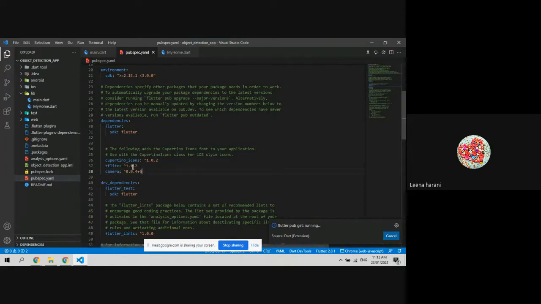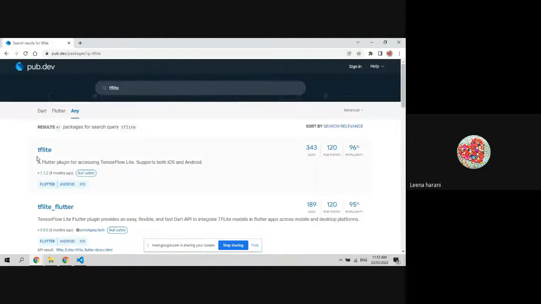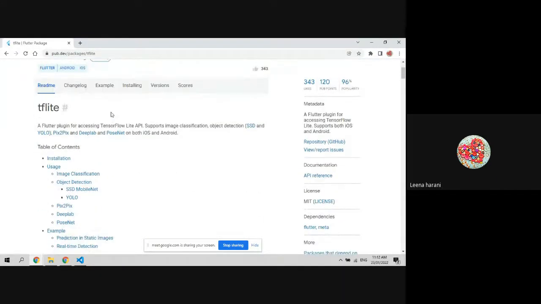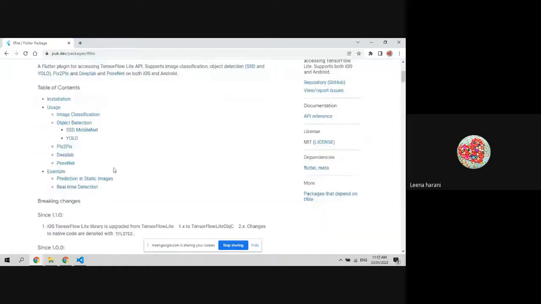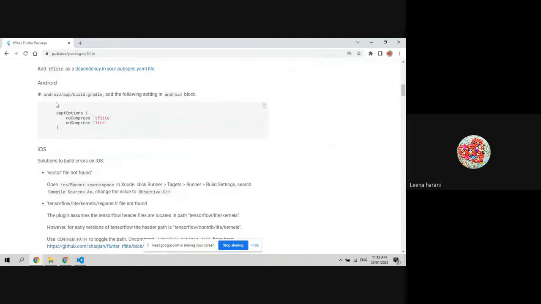Now for the TF Lite, there is one more thing that we need to do. Let's search for it. So in this README file, if we go down, it says for Android, we need to go inside the Android app build.gradle file and add the following settings in the Android block.